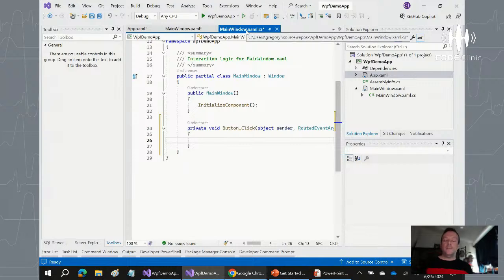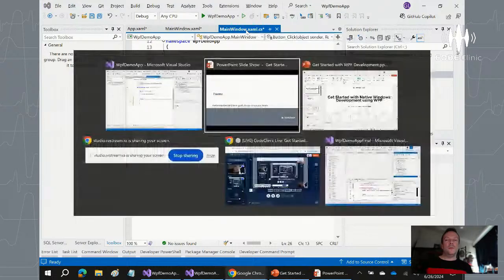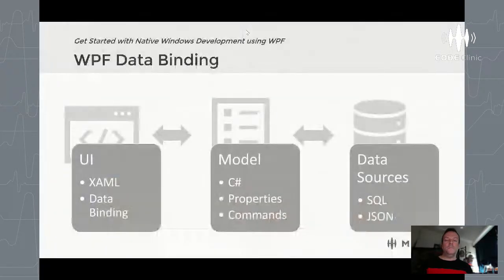So that takes me on to my next topic, which I'm going to jump back over to my slides. And that is data binding. Data binding is a key principle of WPF. As I mentioned, you can data bind anything to anything in WPF. You could actually bind the background of that button control to, let's say, a color picker component that you have on the window. That's very fun and cool, but it's not actually the core use case of the data binding features of WPF. We're more interested in how we're going to bind all of our UI components to our data model.